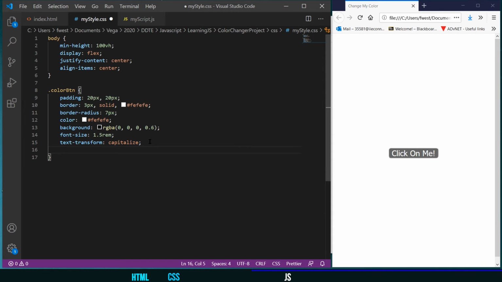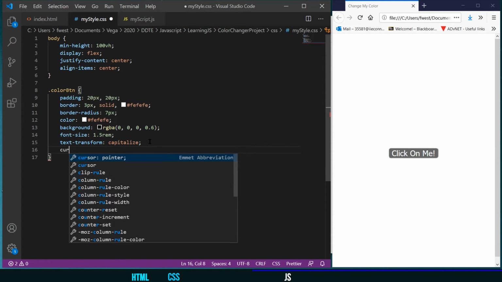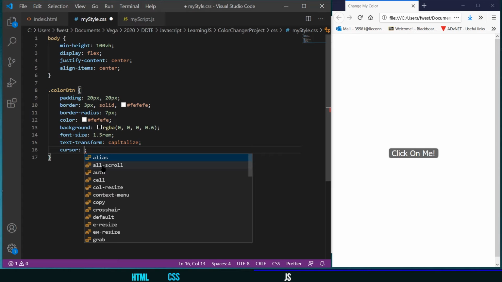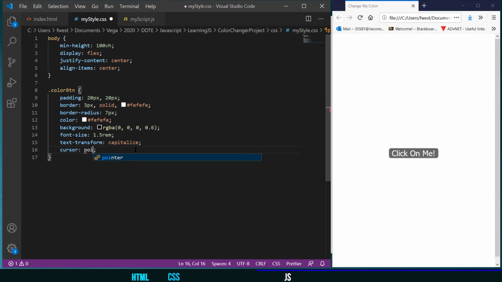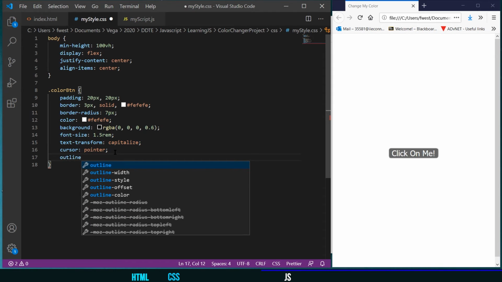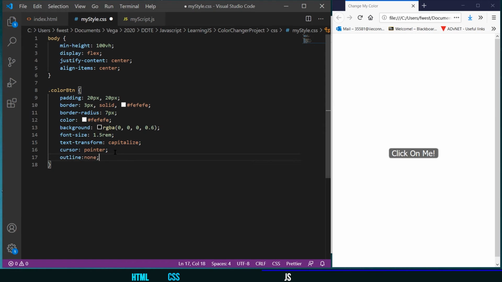and then I'm going to say cursor, and again I must make sure I spell it. You can see that my cursor, I don't want it to just be an arrow. I'd like to inform my users that when they hang over this button, it is actually something you can click. So I'm going to change it into a pointer, and let's have a look at what happens if I refresh. You can see that it becomes a hand. It's very cool. Okay, and then the last one I'm going to do is create an outline. Sometimes if I'm using Chrome, there will be a weird outline, and I don't want that.